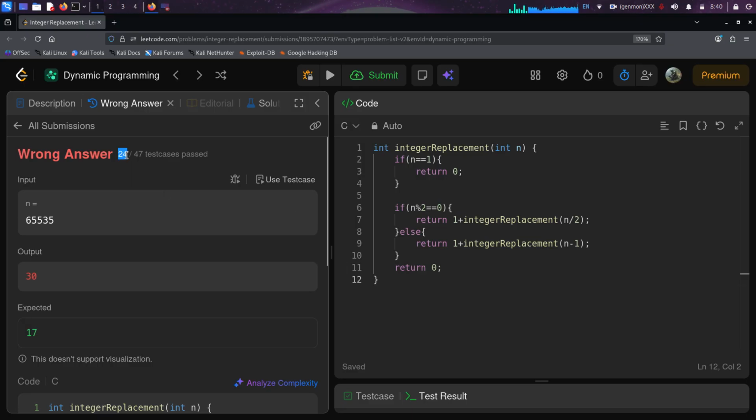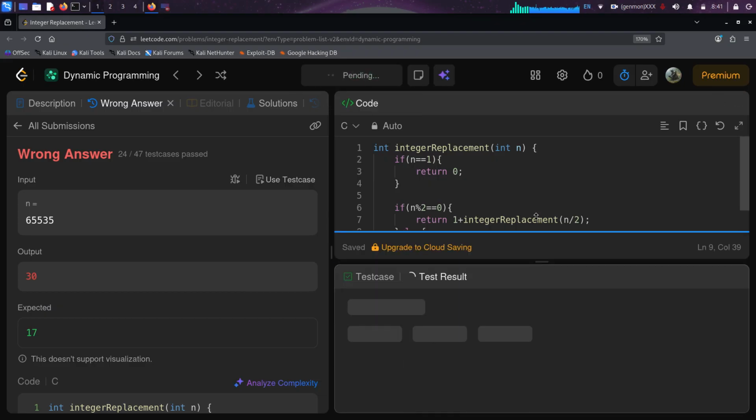It worked for 24 test cases. The output was 30, but it was supposed to be 17. Let's just change this to be plus 1.